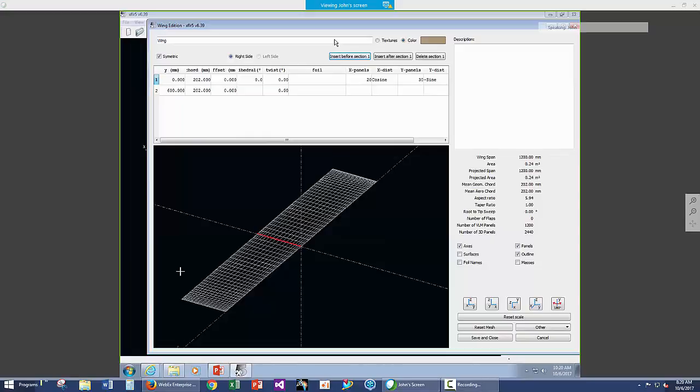In the middle, the panels look to be approximately square. So this looks like a pretty good paneling for this. For vortex lattice, we have 1,200 panels. We can go up to 5,000 or 6,000, the same with the 3D panels. So this gives us a wing.